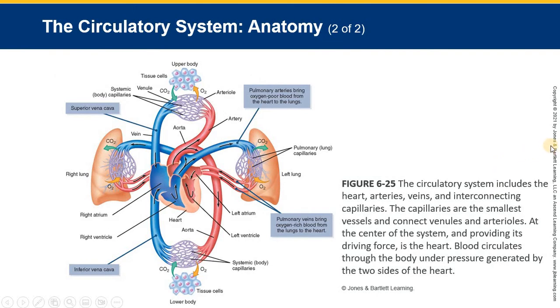Here's that picture again. And like I said before, you're going to have to know the actual circulation of the heart, the blood flow through the heart. We've gone over this before, but the superior, which means on the top, all the upper body drains into the superior vena cava, and all the lower body drains into the inferior vena cava, and those both empty into the top part of your right heart called the right atrium. Now, when the blood passes into the right ventricle, it passes through a valve in your heart to prevent backflow of the blood back into the circulation. That's called the tricuspid valve.